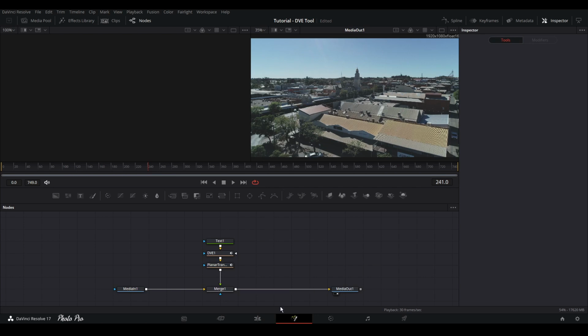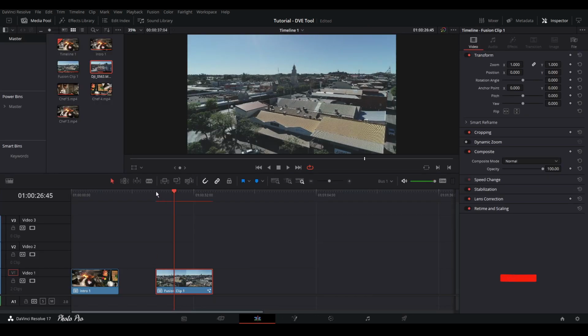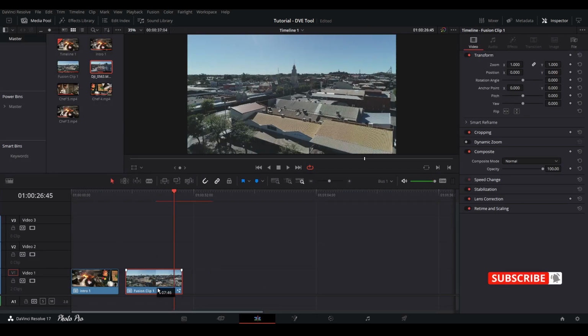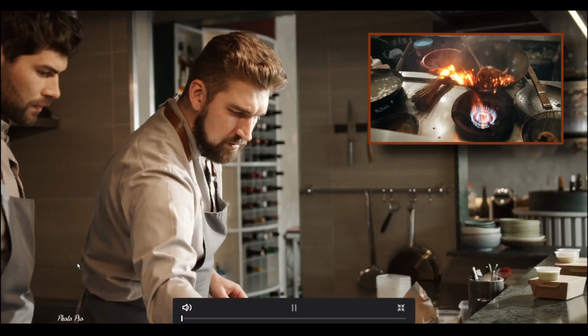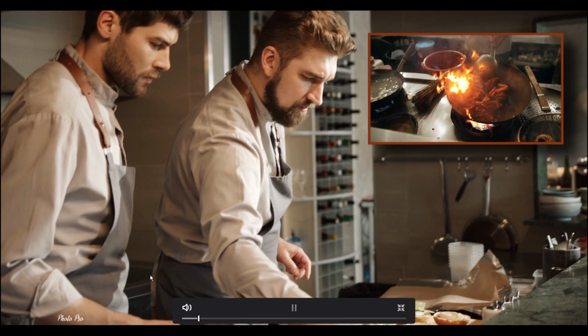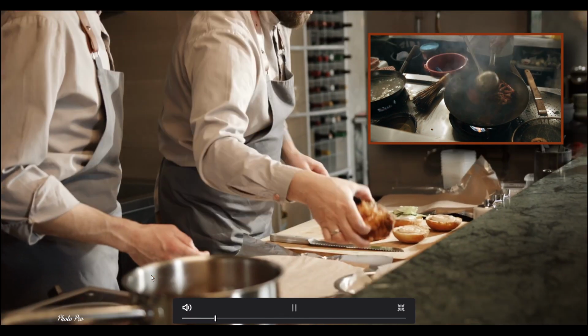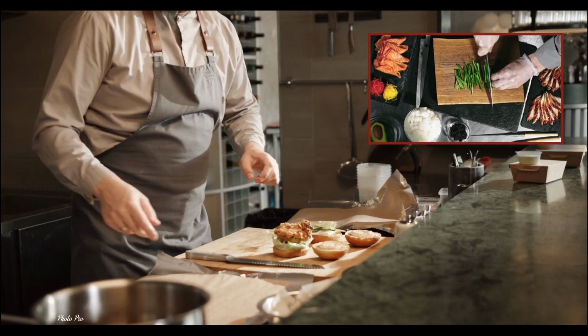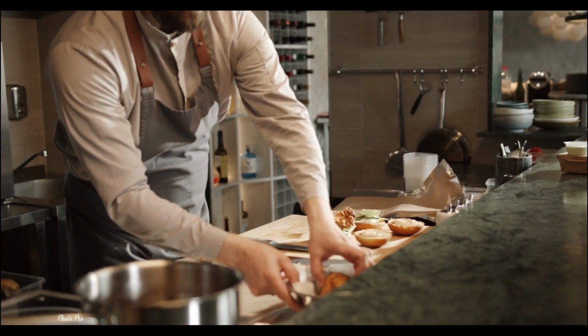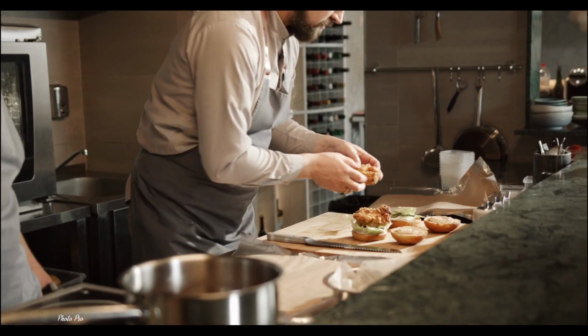That's it for today. I will go back to edit page just to show you both effects side by side, and we can play it through. And that's how you can use this DVE effect or DVE tool in DaVinci Resolve 17 studio version.